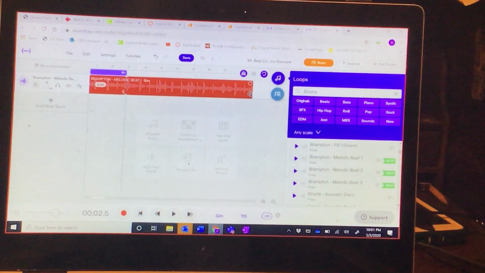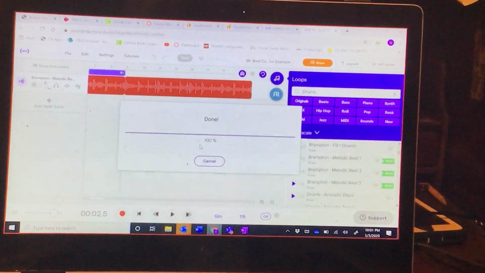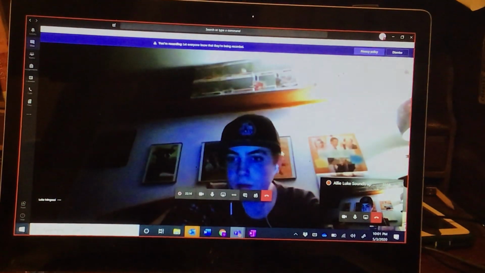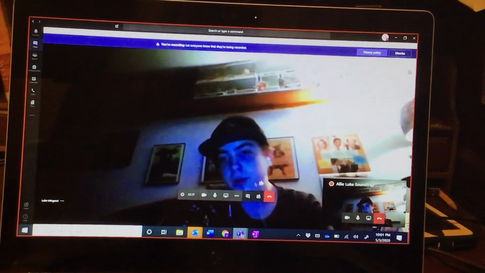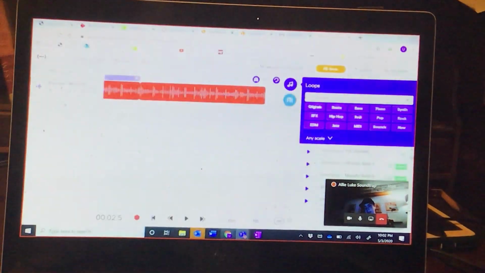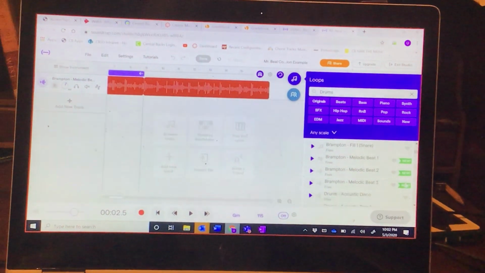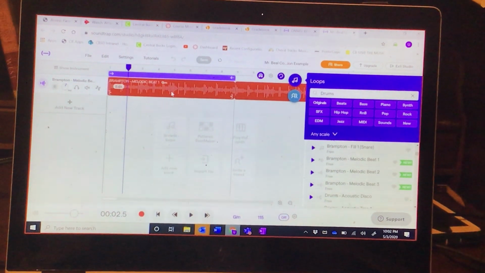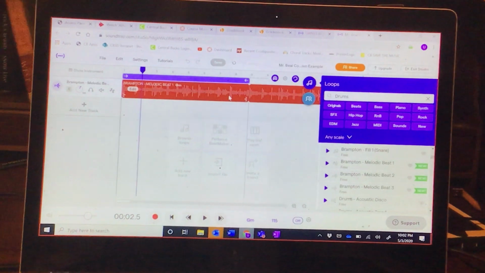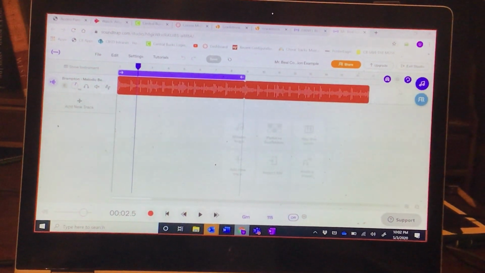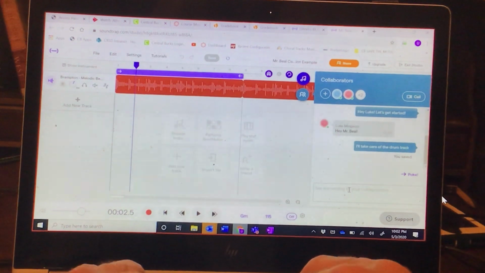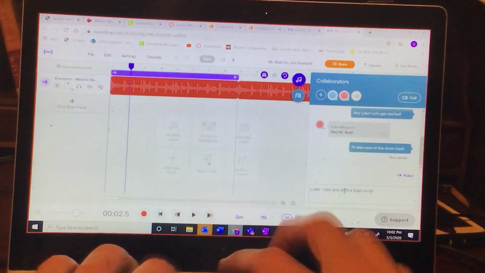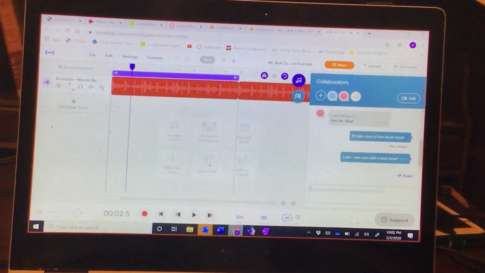Let's do that. Now, when I hit that save button, Luke, what happens on your screen when I do that? Something should pop up that says your collaborator has made changes. Oh yeah, so if you're still in the chat, it says your collaborator has made updates, and then it says sync right next to it. So go ahead and click the sync button, and let me know if this red loop or this Brampton melodic beat appears on your screen. There it is. It's right there. So there you go. So why don't you add a loop now? And now to stay organized, you could have this conversation in the chat. Luke, can you add a bass loop? And then Luke, could you share your screen for a minute?